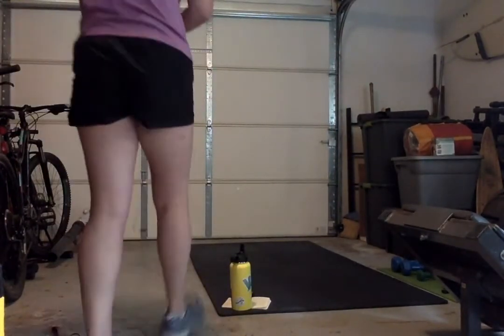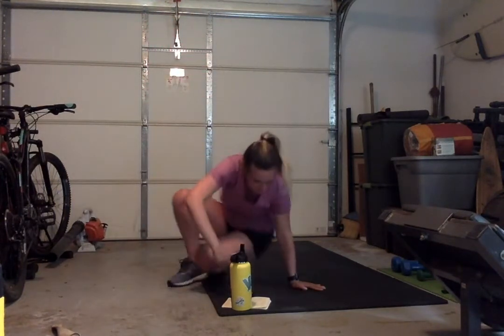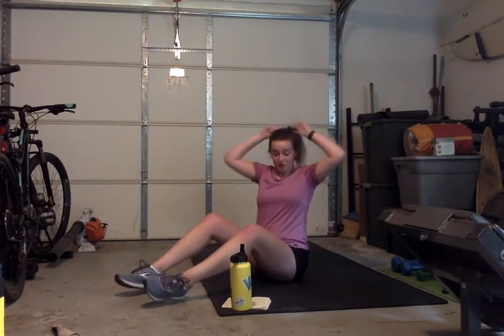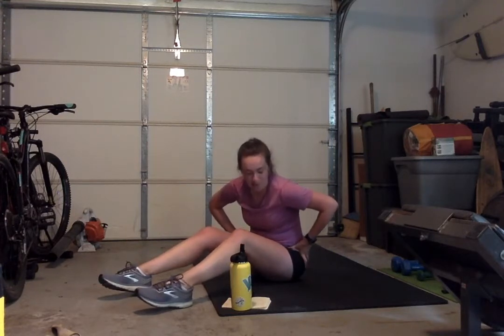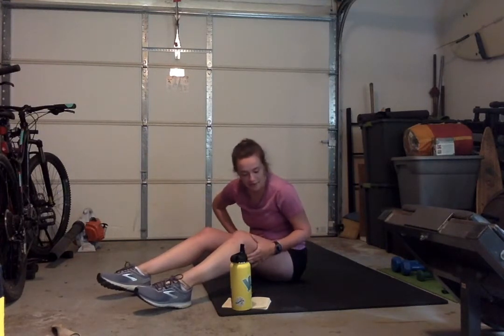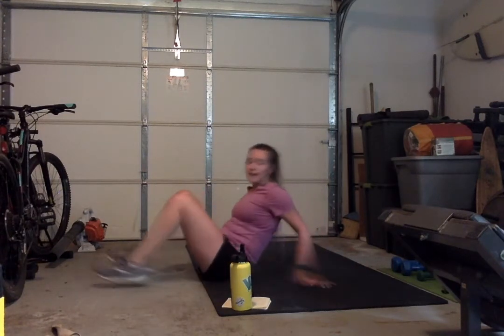All right. Like I said, we just have a little bit of a core section left. So for our core section, we're bringing it to 5 different moves, and we're doing each of those moves for 45 seconds, and we have a little bit of a rest in between, and then we're going to do all of that twice. So let me get our timer ready. All right, so first we have our crunch leg drop. So we're taking those legs right out in front of us here.